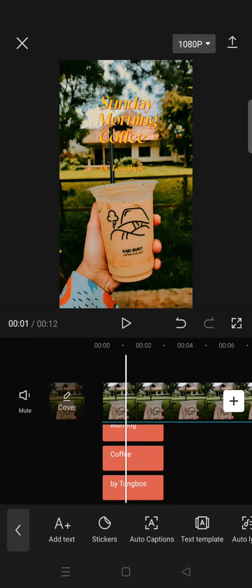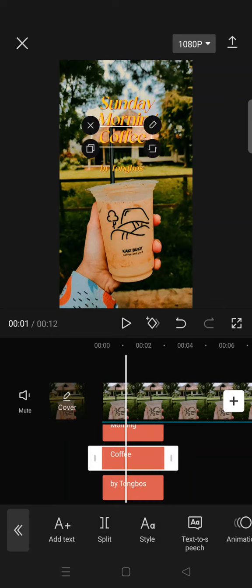Okay, so after you write all of the text, you can adjust the position and also the appearance of the text.